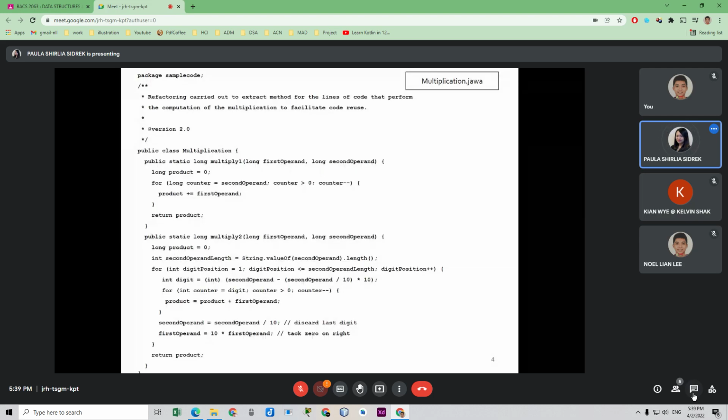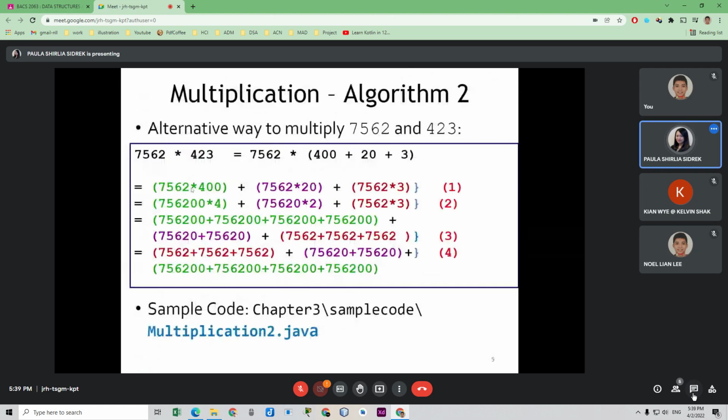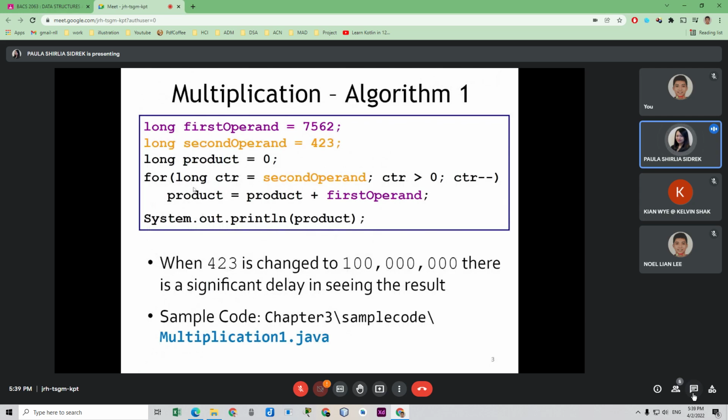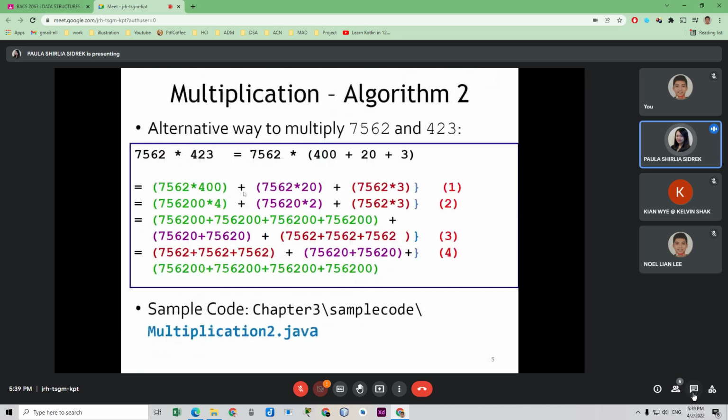Okay, next one. This is algorithm number 2. Both of these algorithms show a way of computing the multiplication. The first example is this one, and the second algorithm analysis is this one.